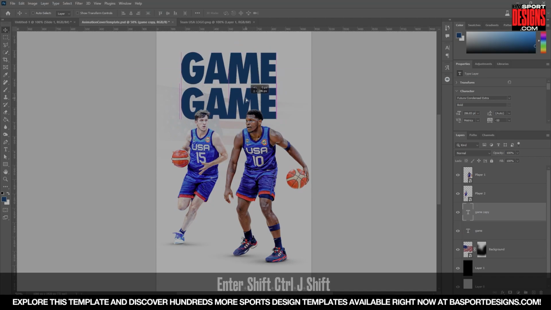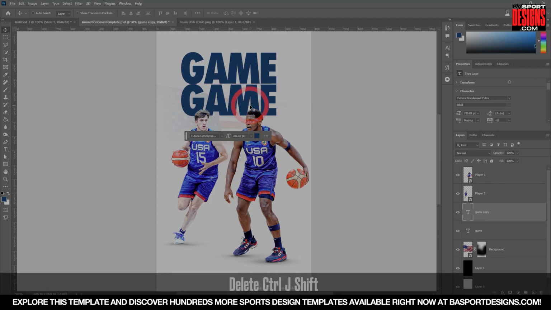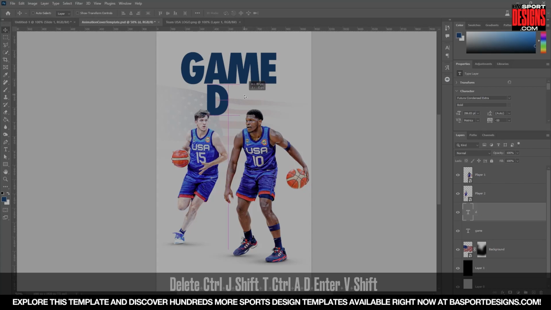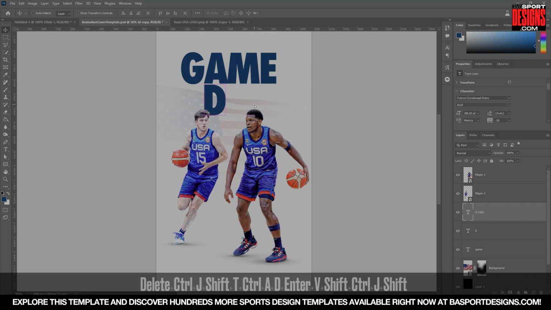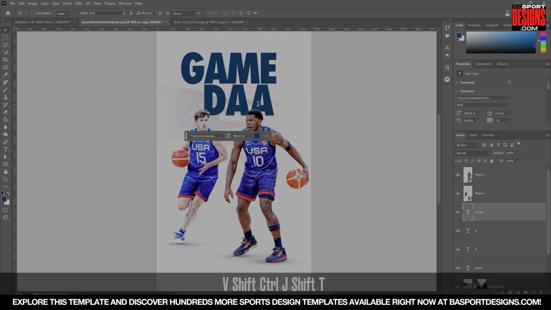Now below, I duplicate that text layer, bring it down below, change it. I'm going to do one letter at a time on here. So I'm going to do D. I'm going to do A. Move it over. I'm going to duplicate, and I'm going to do Y. And I'm going to do that because of the way we're going to animate it. And it'll make sense as we get into After Effects.